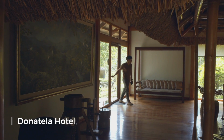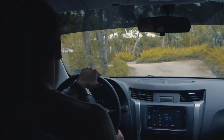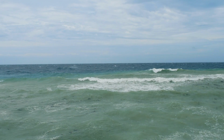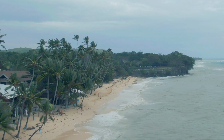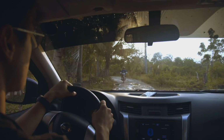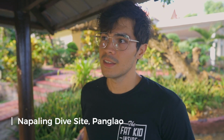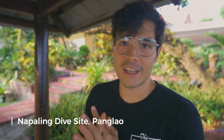There are lots of eco-friendly resorts locally, and after checking into ours, we wanted to go freediving. But because the weather wasn't cooperating, the local Coast Guard didn't take any chances and decided to close the coast temporarily. So apparently the Coast Guard just gave the approval. There's one group of Chinese tourists, so we're gonna try to get in before.